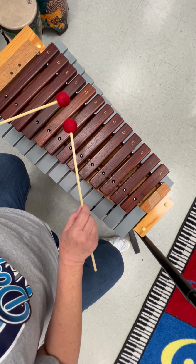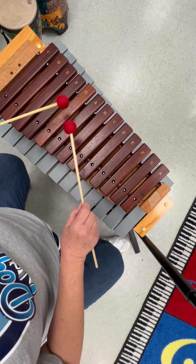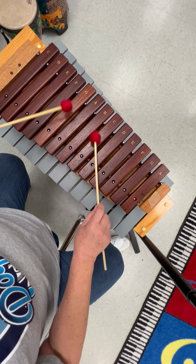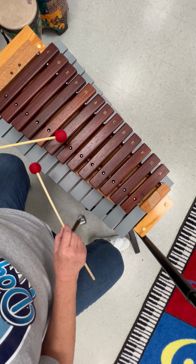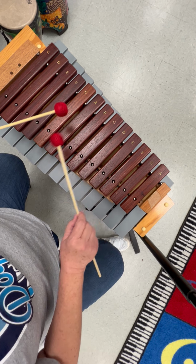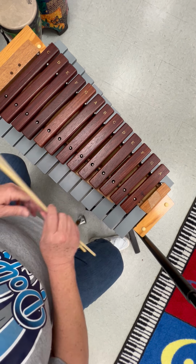Rest play, rest play. And back to the beginning and rest play, rest play, rest play, rest play, rest play, rest play, rest play, rest play. So keep practicing.